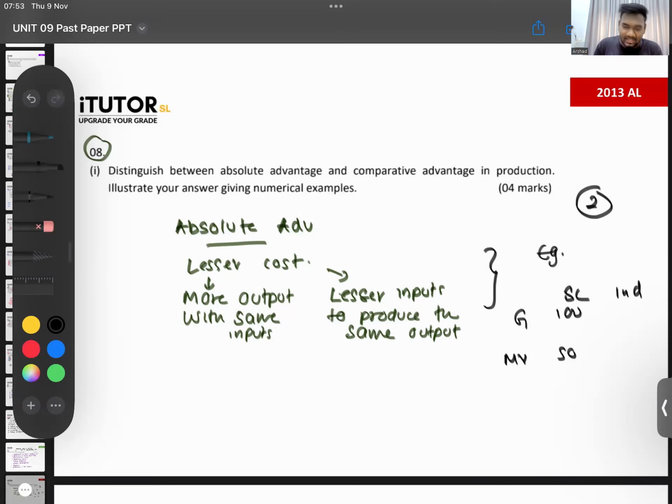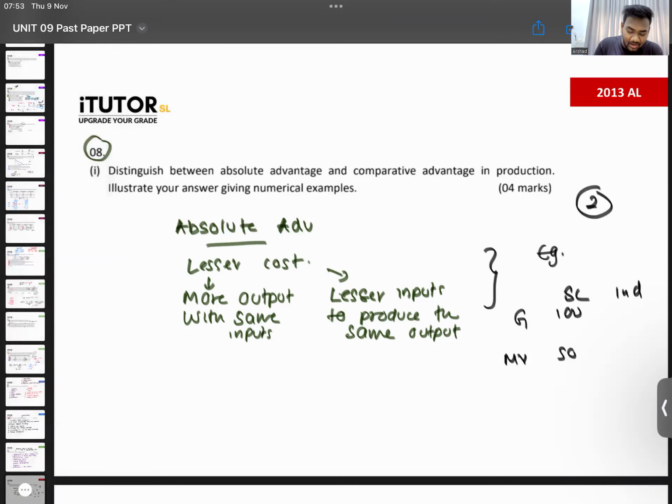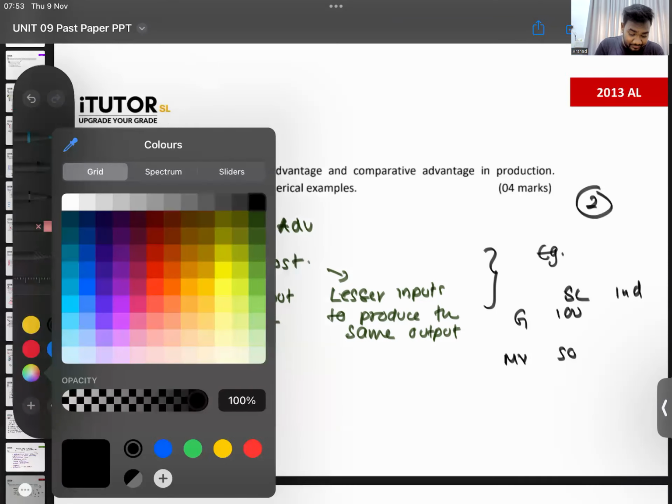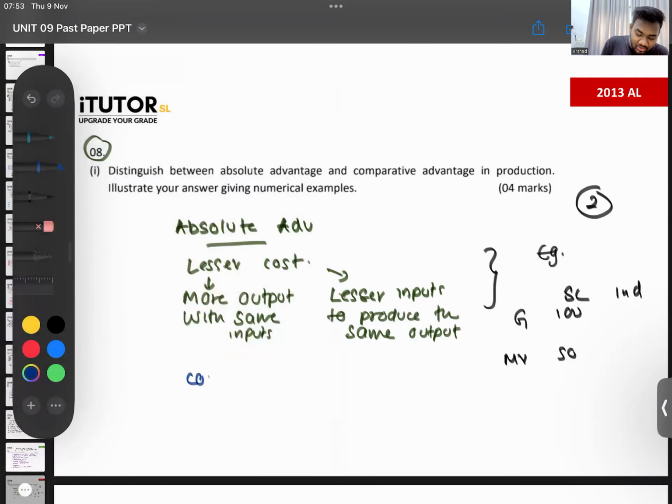Then after you do that, you go to comparative advantage in your answer. Under comparative advantage, you give a definition. You say, look here, comparative advantage is a more complete theory than the absolute advantage theory. A country will have the comparative advantage if it can produce at a lower opportunity cost, not lower cost, lower opportunity cost than another country. Then it will have the comparative advantage. You have to highlight that.